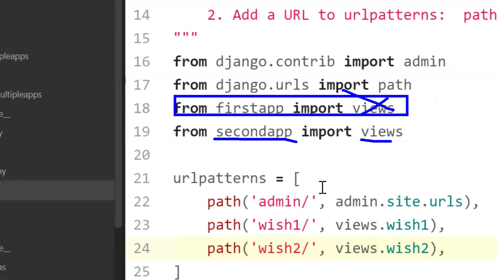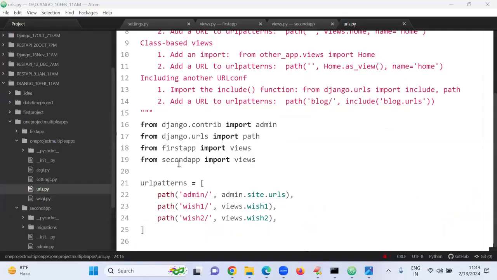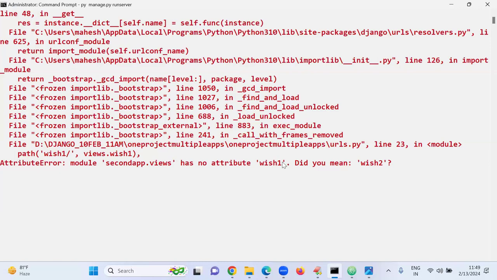The first one is not considered. Whenever I call views dot wish2, it is valid. But on line number 23, which one am I calling? wish1. But wish1 is not there in that module. That's why I'm getting this type of error. The second app views does not contain wish1, only wish2. But what is the solution for this?